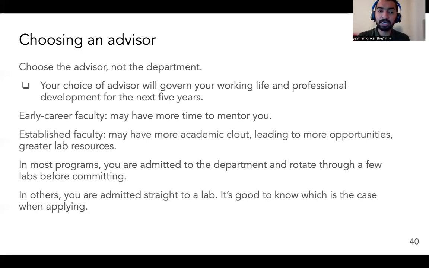There are also two kinds of admissions. In certain programs, they will admit you without you having a primary advisor. So for the first year, you will rotate between different labs, and at the end of the year or at the end of your qualifiers, you select one lab. Most other departments, including the one Ian and I are in, you reach out to your advisor, and from day one, you are working with that lab. You join the PhD program contingent on the assumption that you will be working with XYZ professor because they are funding you.